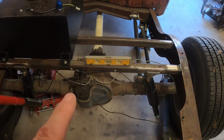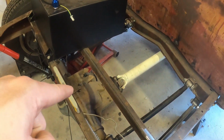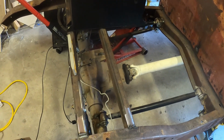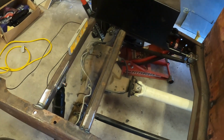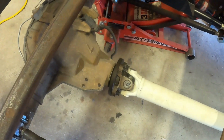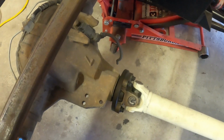But before I can do any of that, I need to put a Panhard bar in so that this rear end stays where it's at right now. I like where it's at right now. This should work pretty good. So I need to get a Panhard in there, and I've got one here. I'm not sure if all rear ends are this way, but this is a Ford 8.8-inch rear end out of a Ford Explorer, I believe.